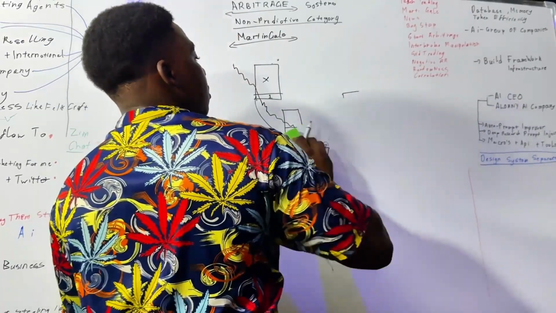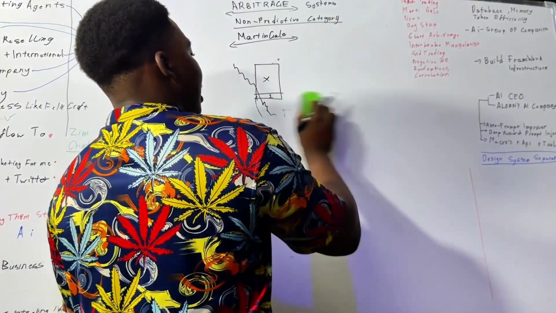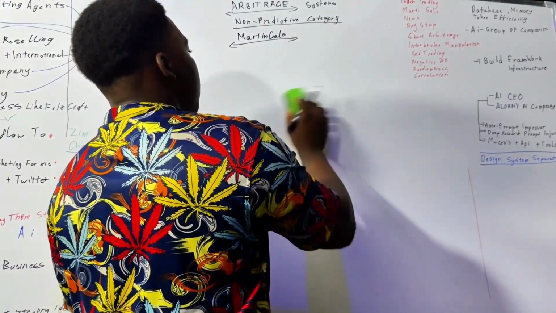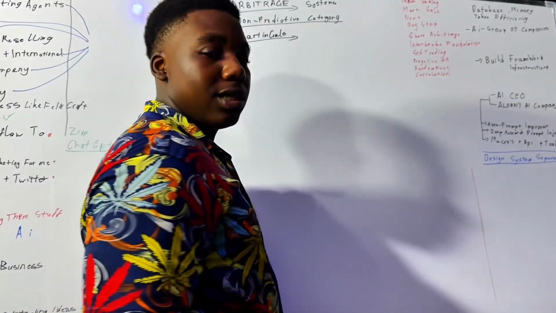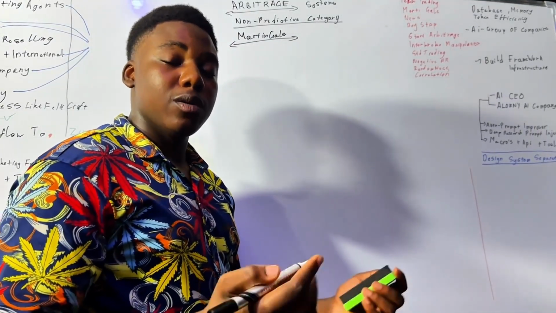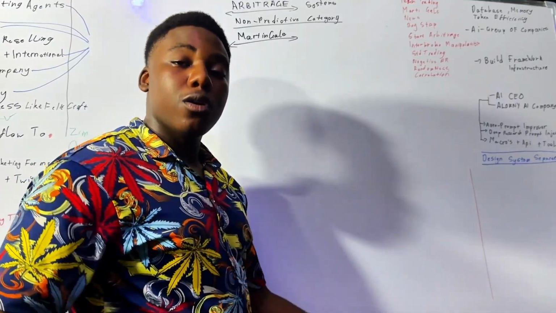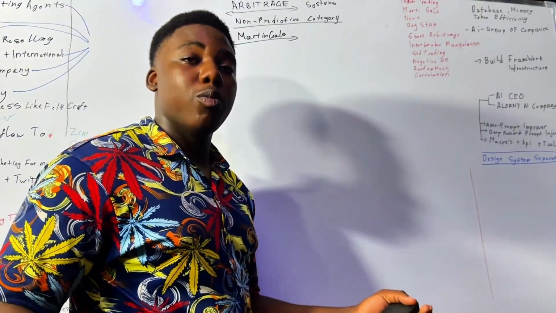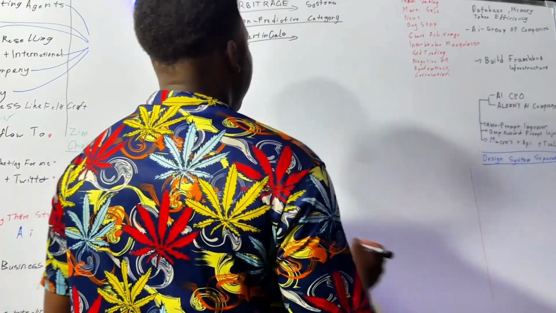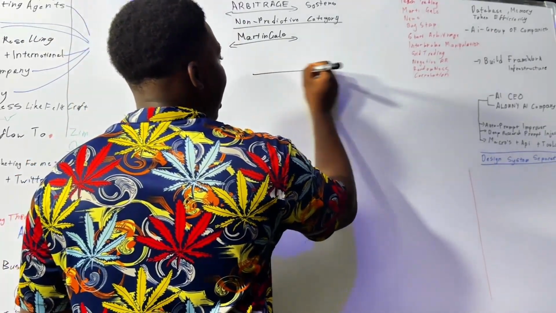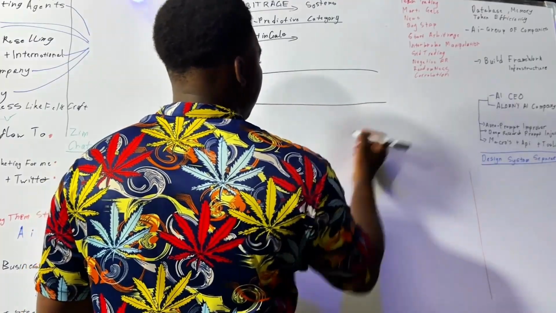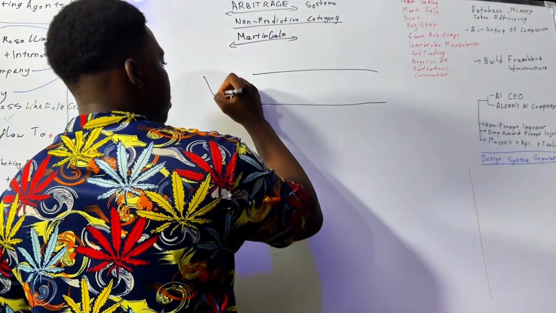Now, the second version of this is what they call the grid martingale. So there's grid trading and grid martingale. You can look at grid trading. Grid systems make money. Grid martingale also makes money. Grid martingale is slightly more popular than just normal grid systems. So with a grid system, what you have is basically you draw a grid. Let's say the price was moving.